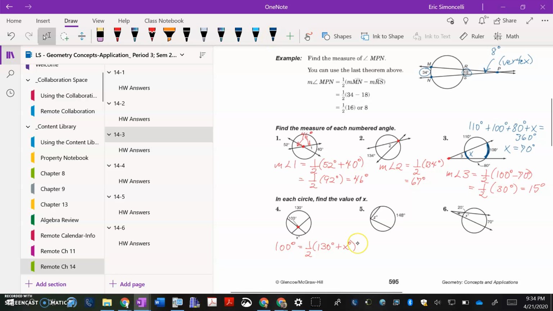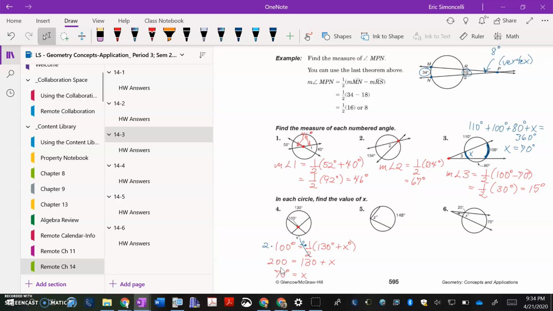So from what we remember, hopefully from algebra, we're just going to multiply both sides by 2. That's simple. Multiply both sides by 2, and actually, let me erase this 2. You easily just cancel these. Multiplying by 2 on both sides leads to, very nicely on the left side, 200. And on the right side, these already are canceling, as you can see, and I'm left with 130 plus x. Subtract 130 from both sides, and you should end up with 70 degrees for the arc length, as you see marked up as such.